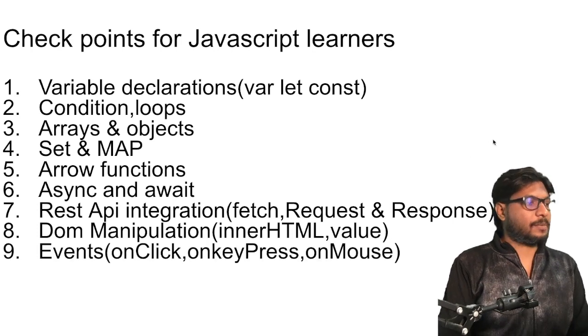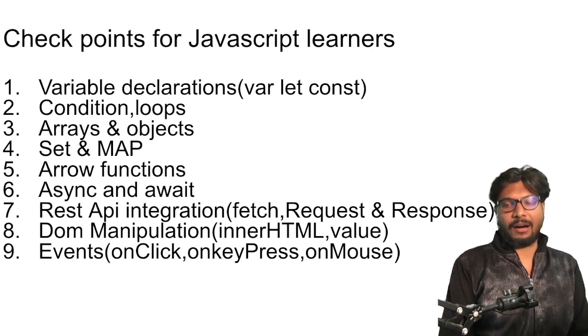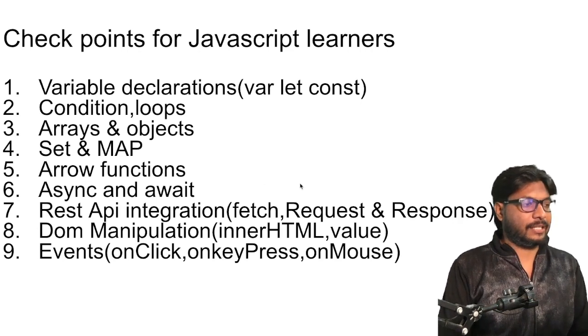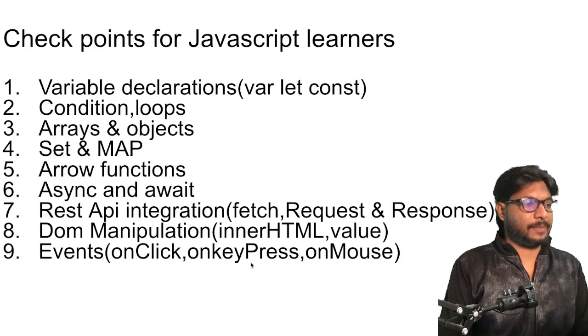Okay. Next one is about events: keyboard event, mouse event, and key press, on key down. All these things will be considered as events. So for example, while typing some text in a text box, if you want to do some actions, then we can go for this on key press.